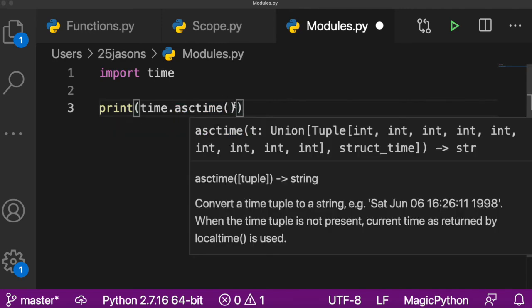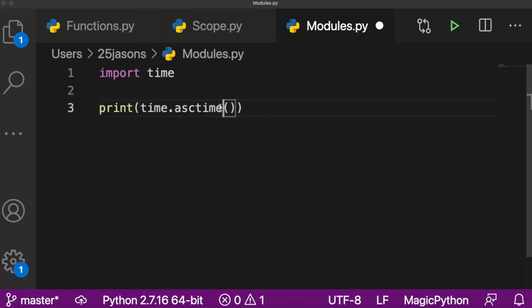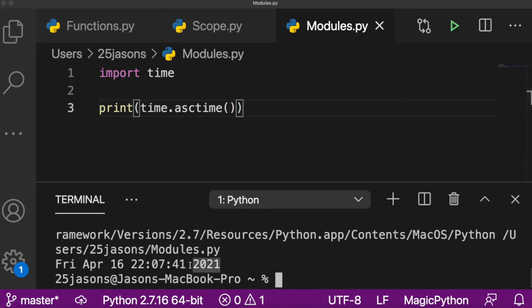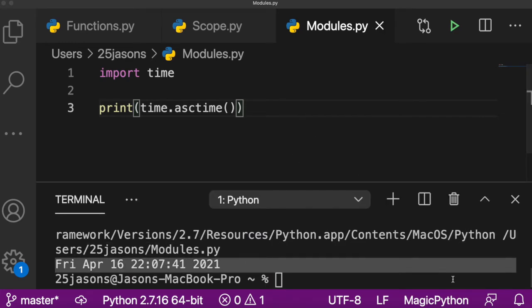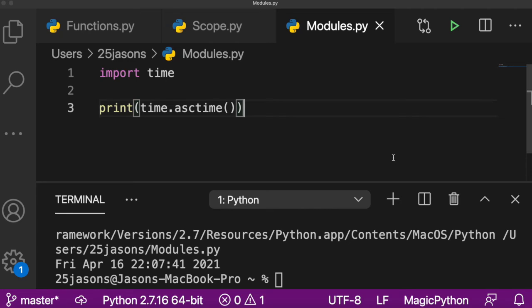I believe this ask time is actually a function, and that function is within the module time, and that's how modules work. I believe the time has indeed been printed. Very nice. And it does return it as a string. Let's try something different. Allow me to comment that out.